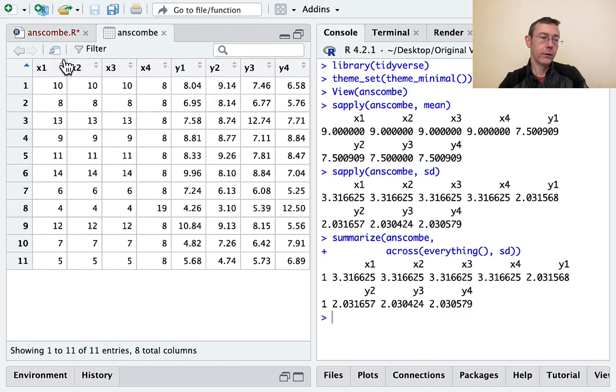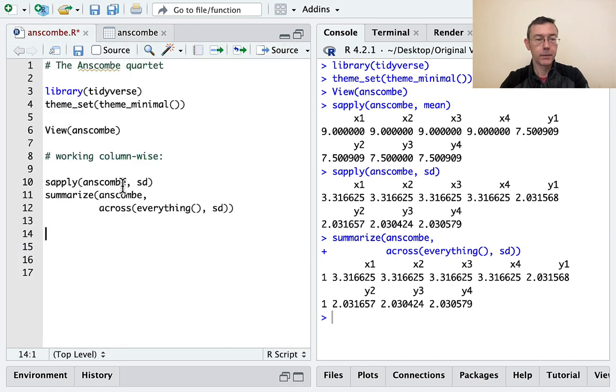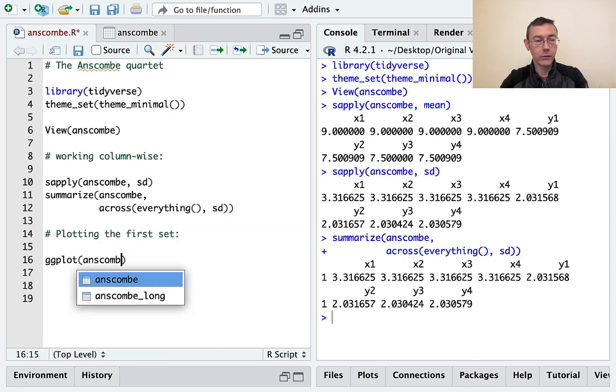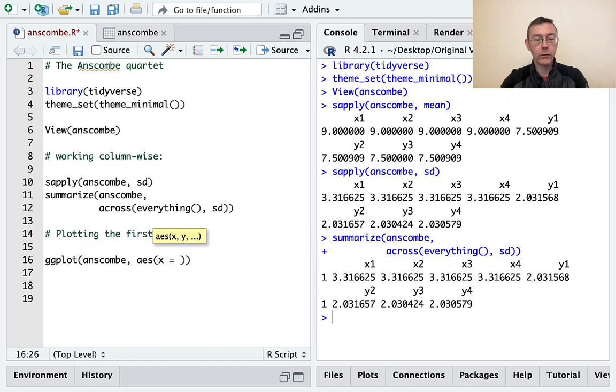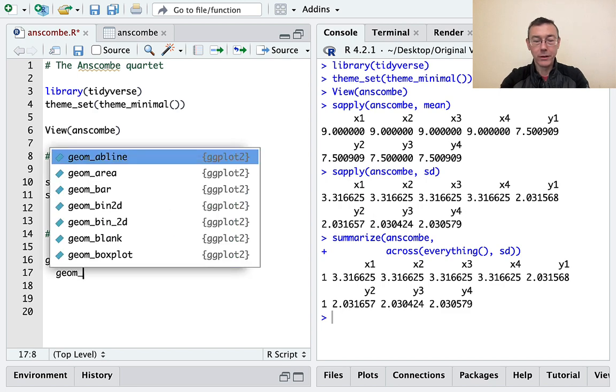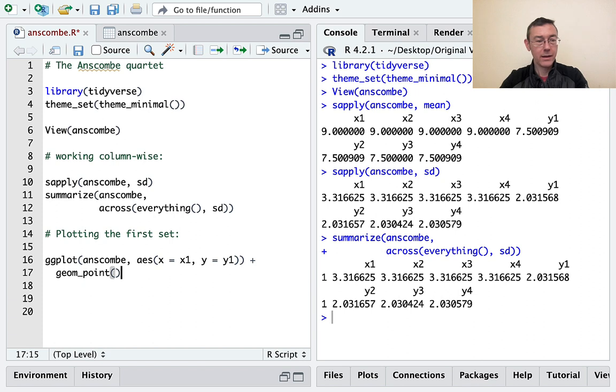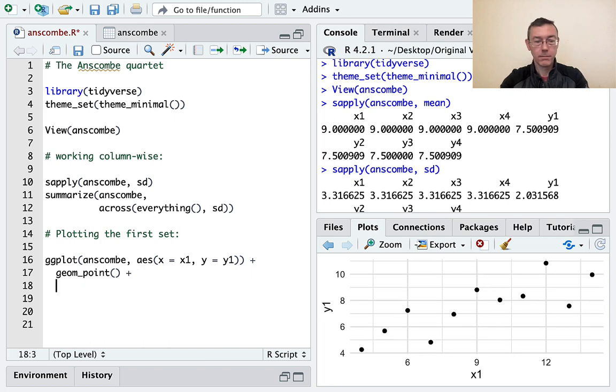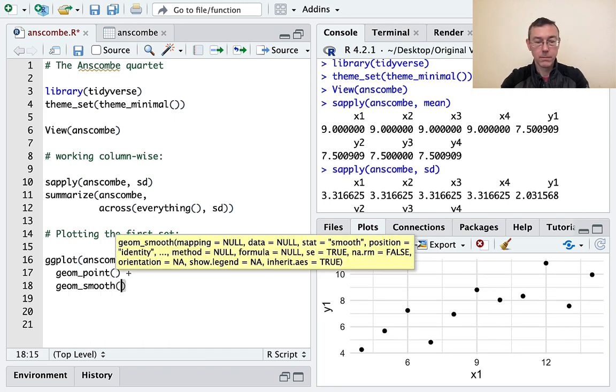Let's get one plot here. Let's recreate a plot, I don't know, maybe for data set one. So obviously I'm gonna do a ggplot and I wanna use the Anscombe dataset. My x is going to be x1 and my y is going to be y1. And we'll do a geom point. And I think I also wanna put a smoother on there. Let's do that. So I'll do a linear regression and I'll leave out the standard error ribbon as usual.